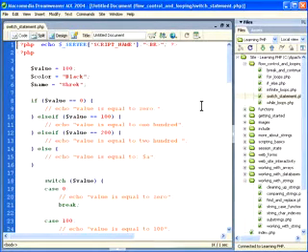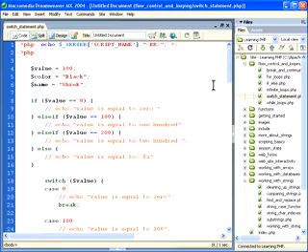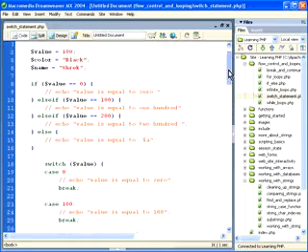Let's take a look at the switch statement. We have an example here. What is your favorite color? And whatever that color may be, you have a response. What is your name? You have an answer to that question and then a response. So let's take a look at that. That is the switch statement, and we have our colors here and values and things like that. You can change them as you need to, whatever you'd like.